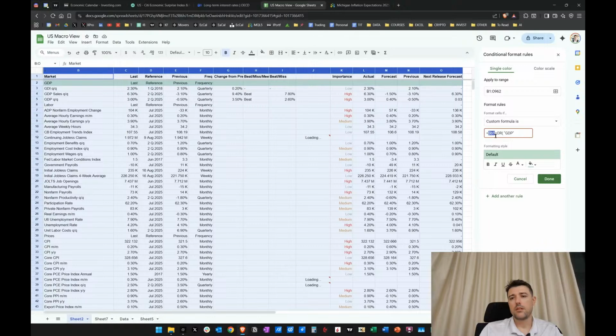Let's say B1 equal to GDP or B1 equal to labor.